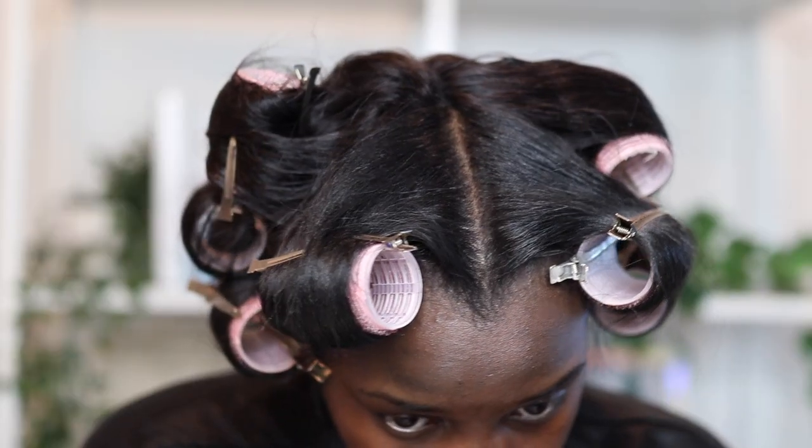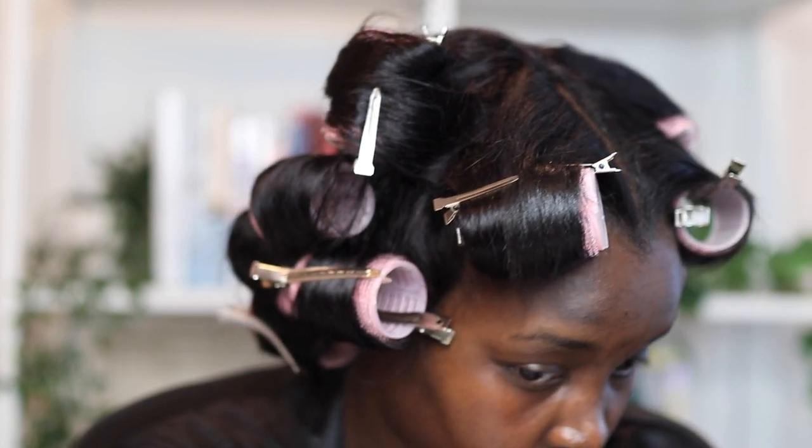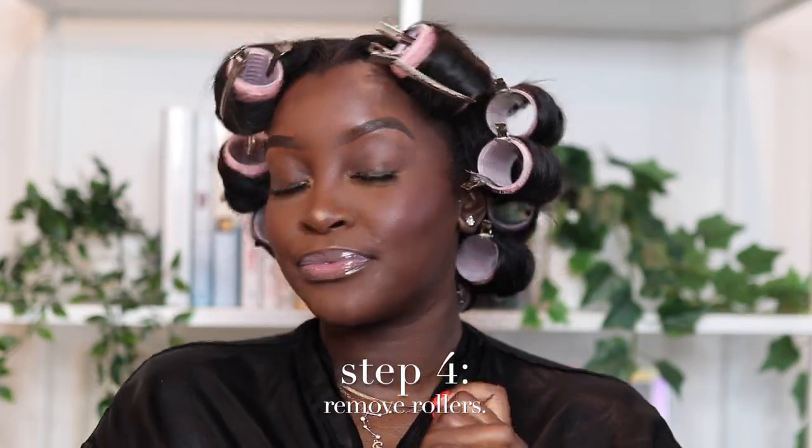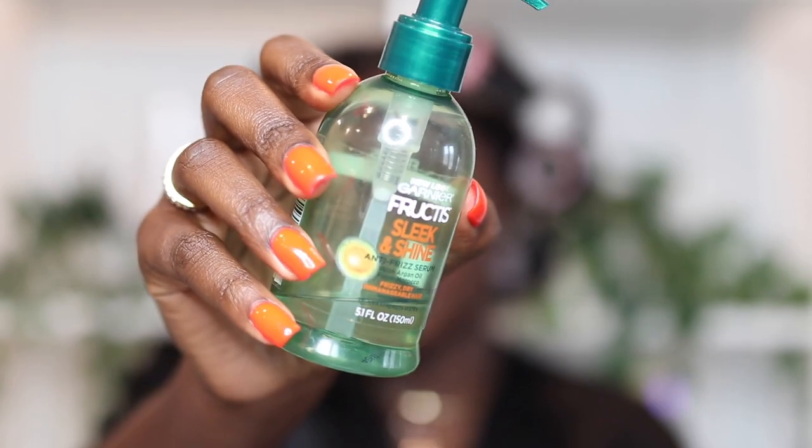All right, so that is how the final curls should look. I usually like to keep these on for a couple hours. It just really depends. I don't like to sleep in them if I can avoid it, but taking them out, I use that same Garnier Fructis Sleek and Shine Serum, and I just rub a little bit on my hands, and I just literally pull the roller from the curl, and you could twist it as well just to give it a little bit of oomph, but I just remove it from the curl and let them do what they do.